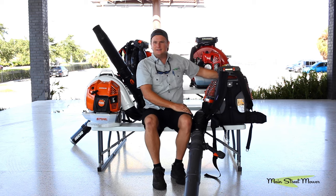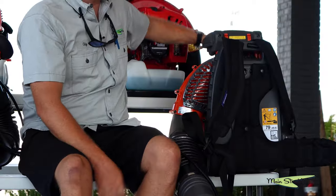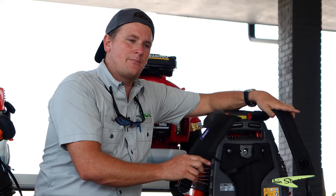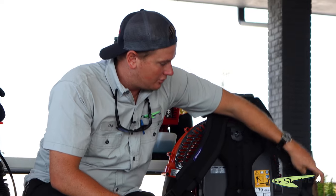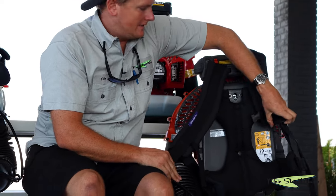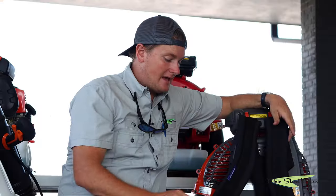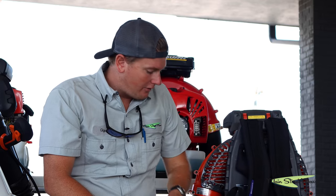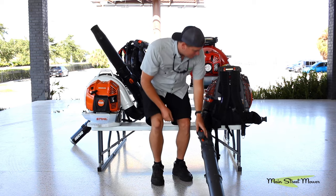The reason I'm not really going into detail on the backside of the Husqvarna is it's the exact same thing as the backside of the Redmax. So the only real difference you're gonna see is in the straps and how they're mounted up to you, and maybe the handle construction and the tube and how that swings. And we're gonna try it on and see how they feel and how the tube feels and all that stuff. Very similar fit and finish. They also use the automotive hose clamps. That just kind of is what it is on those units.